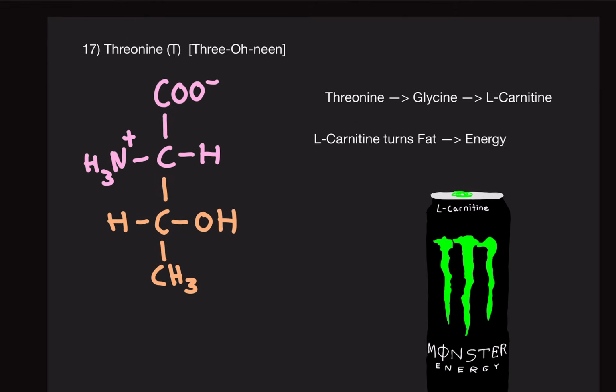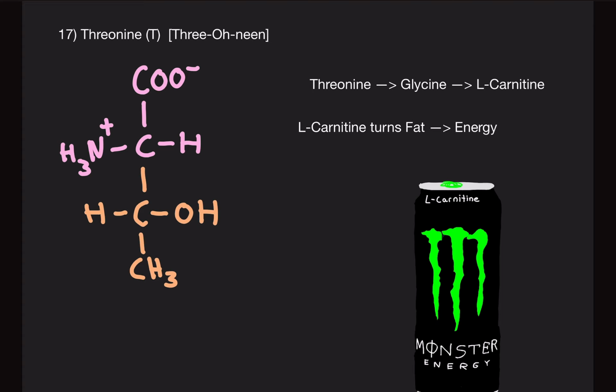The next amino acid is threonine, abbreviated with a T. So, like usual, we've got this stuff, but the R group is a carbon, and the carbon has multiple things attached to it. We have a hydroxyl group, a hydrogen, and a methyl group. Make sure you know that this is the alpha carbon, not this one. This is our usual stuff: the alpha carbon, the hydrogen, carboxyl, and amino group. This carbon is the alpha carbon. This one is not. This is part of the R group, and it has a hydroxyl group, a hydrogen, and a methyl group.